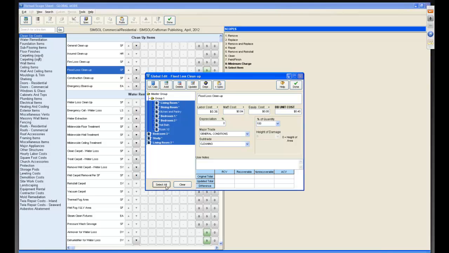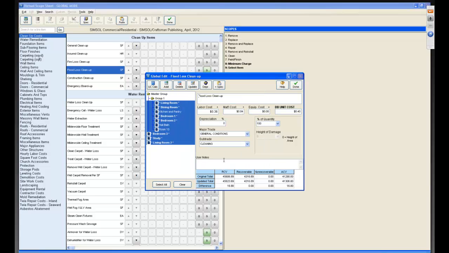That's still primary. Wherever is dark blue, if it is affected, it's going to update it. So in this case, I'm putting 40 cents in, and it's only going to update the living room, dining room, or wherever this flood loss cleanup is, simply taking my mouse and clicking update.